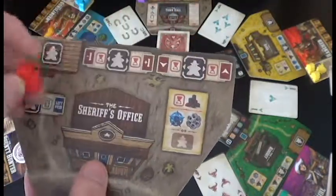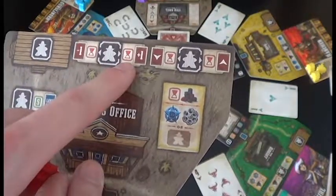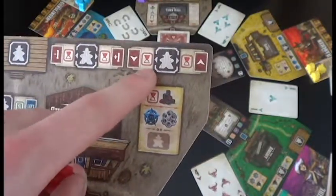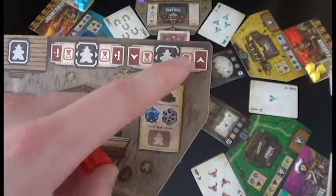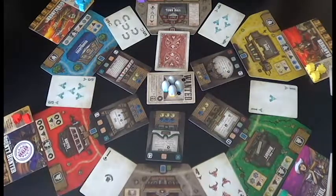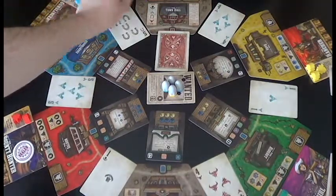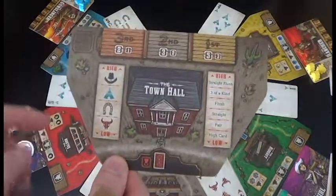What these do is these two alter your card. This alters your value by -1. This alters it by +1. This alters the suit down 1. This alters the suit up 1. So the chart is displayed on the town hall, which is up here. I'm just going to pull that up for you.